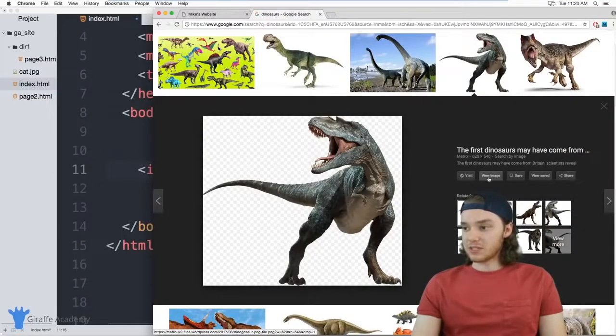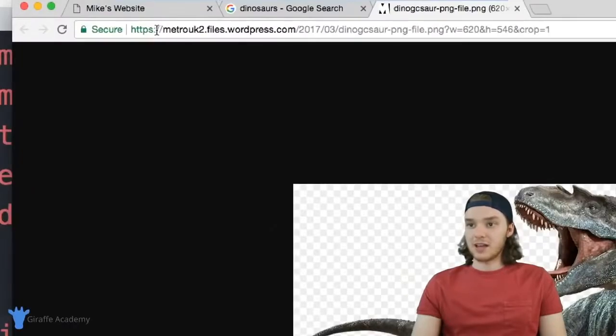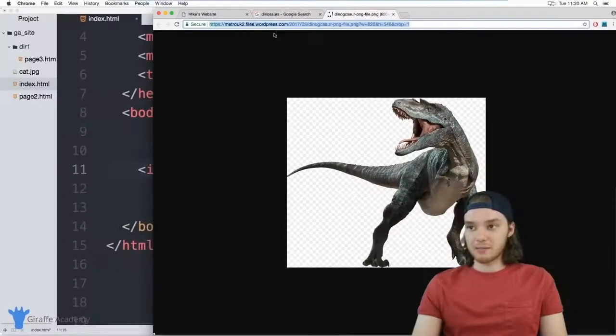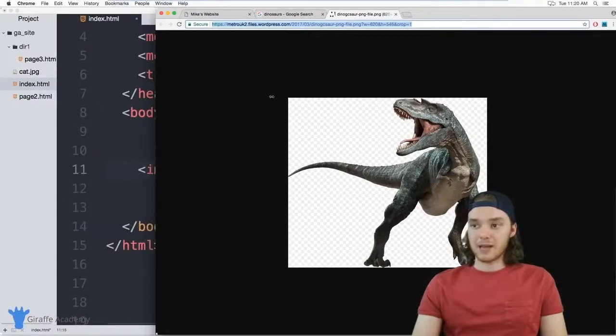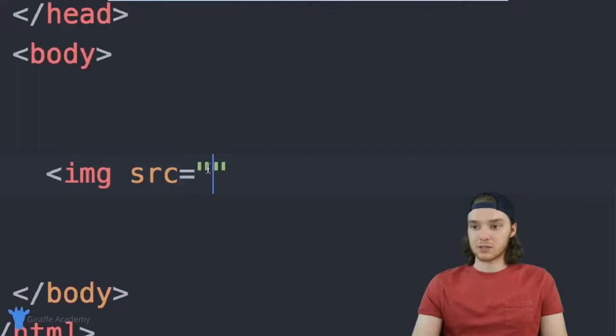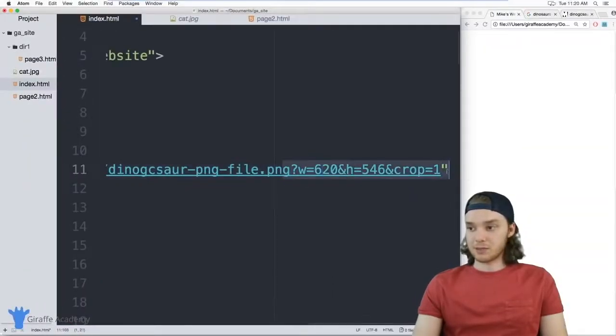So I can just view this image, and you can see up here that this image has an address associated to it. Obviously it's a crazy address, but I can copy the address to this image, and then I can just paste it onto this source attribute. So I can just paste that right in here, and we got this awesome image.